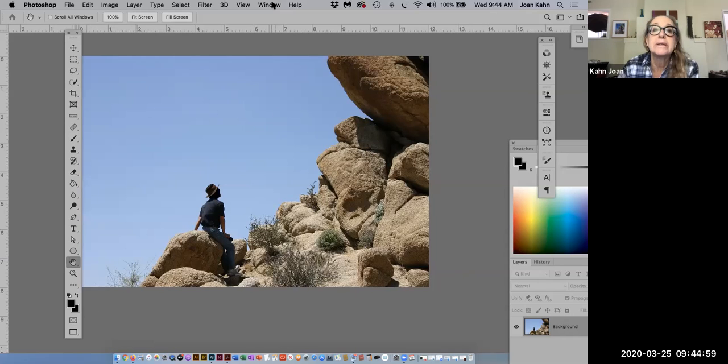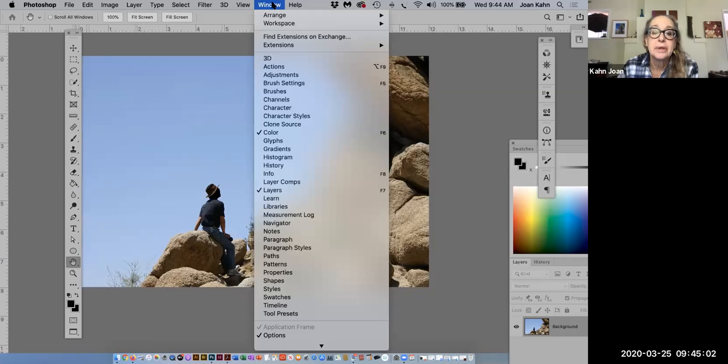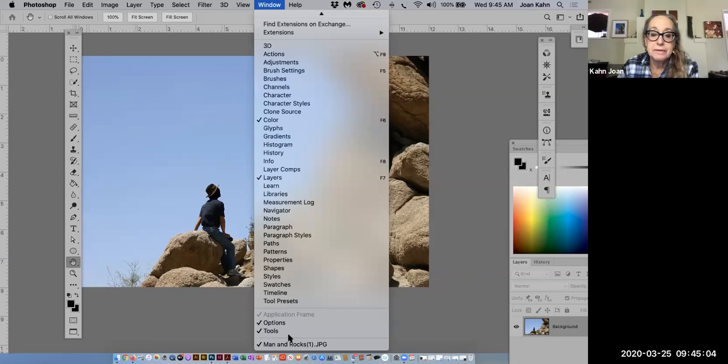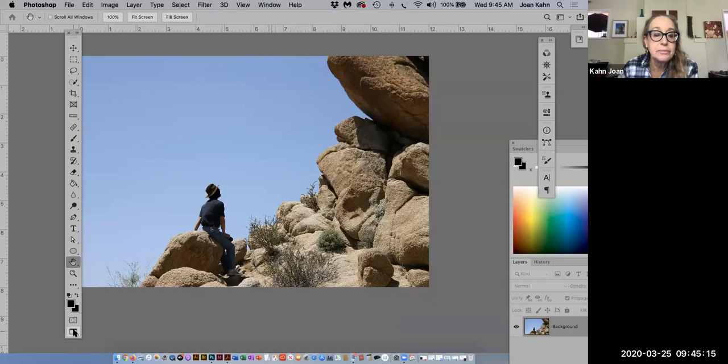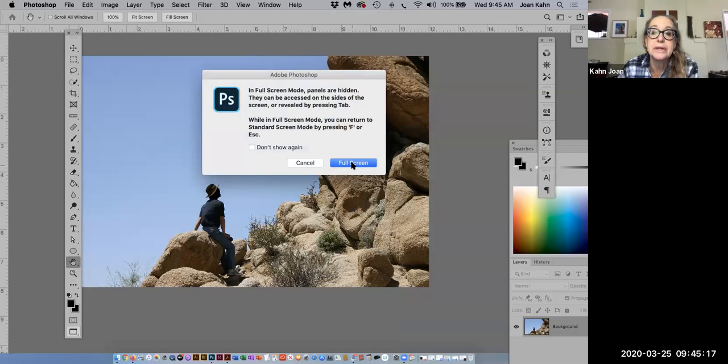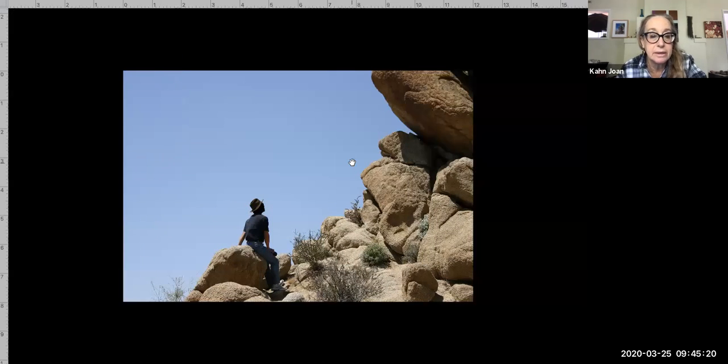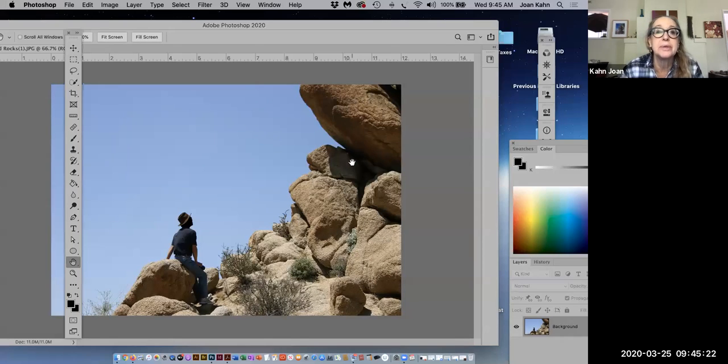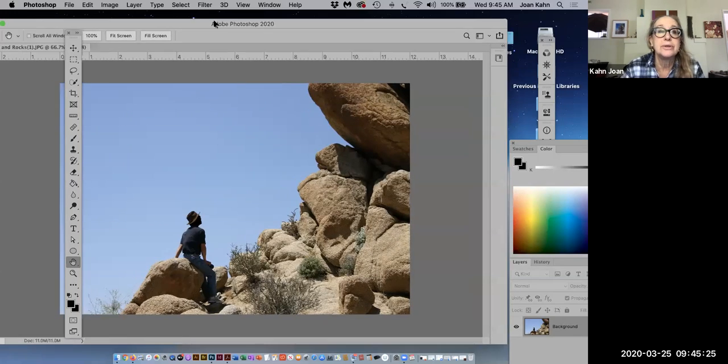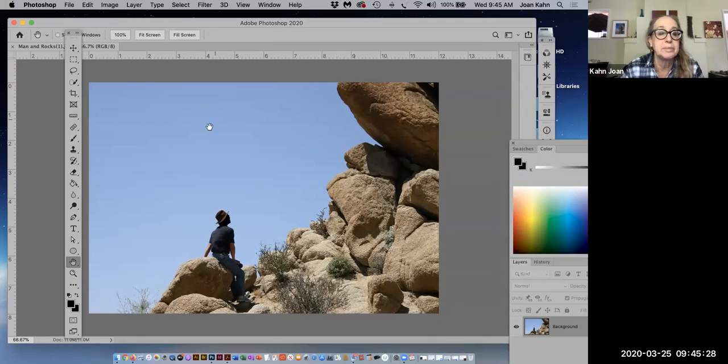Or maybe I could make it so I do. Application frame. I don't think so. I think I need to be in the other mode. So this is going to make it full screen. Then I have to escape out of that. That's how I get out of it. And I'm back to the mode where I usually have more controls showing up here. So standard mode, there are three screen modes.